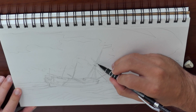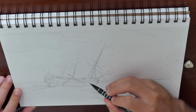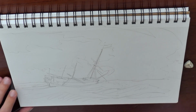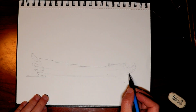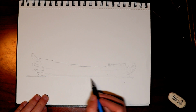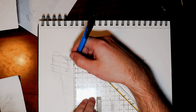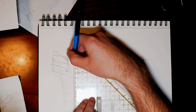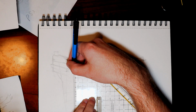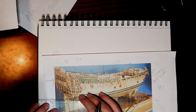First, we start with a quick sketch to get a grasp on the idea. I wanted the ship to heel over through the force of the waves that were battering her. Next, we begin sketching out the ship, first from the side to get a good grasp of all the details, and then from a bird's eye view, as that is how I will eventually paint her. This also means that for once I could not use a van der Velde drawing, and instead I had to rely on a photograph of a model.